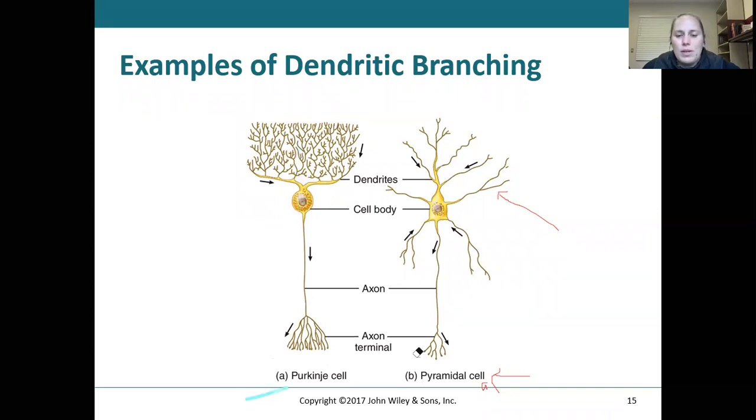Pyramidal cells are found in a couple different regions of the brain, but one example would be the hippocampus. The hippocampus is important for learning and memory. And so you have a lot of projections that hit the dendrites up here, and then it sends information up the axon. So those are just examples of different brain regions where you find these cells. And again, just like we talked about in the previous slide, structure really belies function. In the Purkinje cell, there's a lot of integrative information that needs to be brought into that single cell body, so you've got a lot of different small dendritic projections. The pyramidal cell is still important for integration, but you're just not seeing the same density of dendrites in that case.